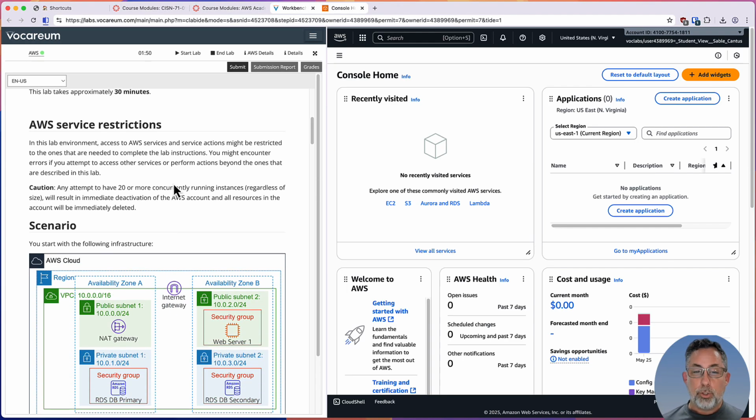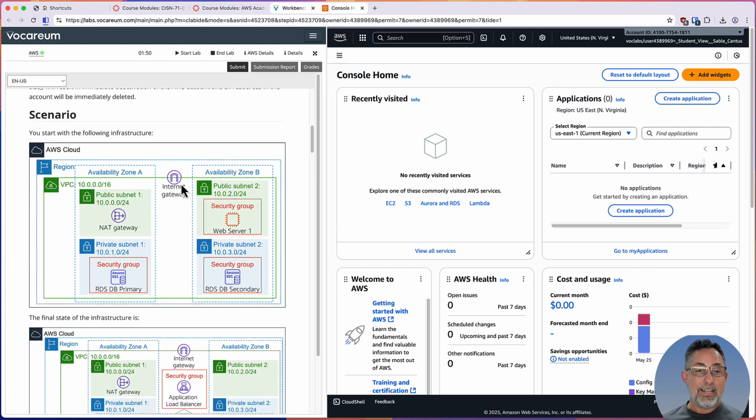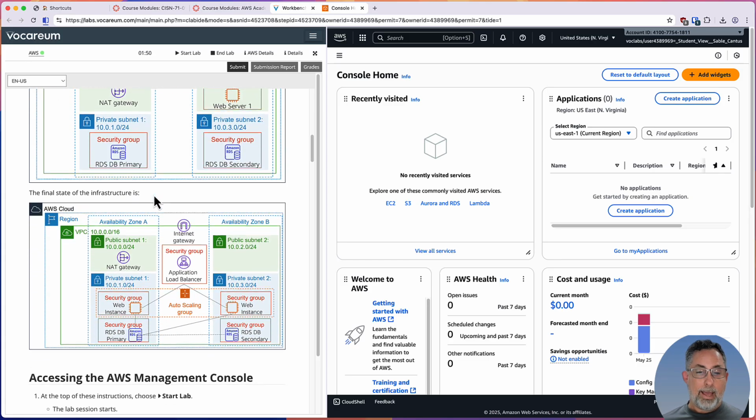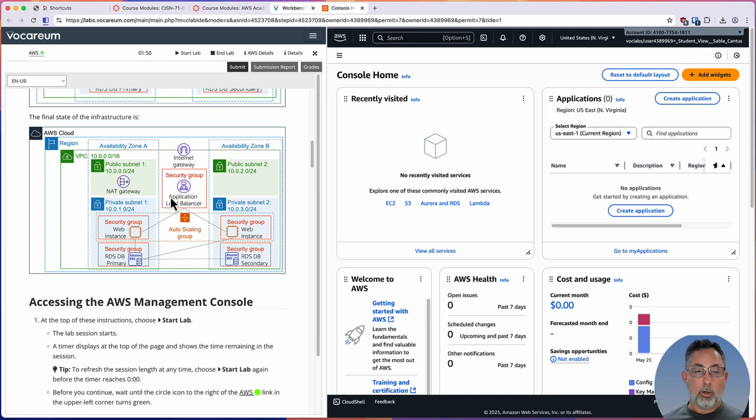Again, we're in the student account, so you don't have access to everything, but we do have a significant infrastructure scenario set up. And you might recognize some of these things from the prior labs. Here's the relational database system that we set up. There's the web server that we set up. It's in these VPCs here. So we've been building lab by lab, if you haven't noticed that. And now we're going to add here in the middle our load balancer and our auto scaling group.